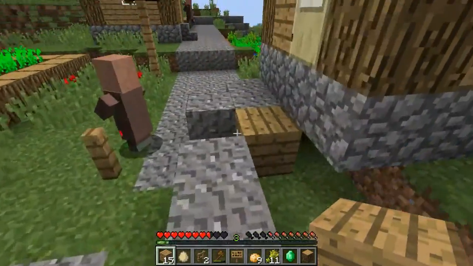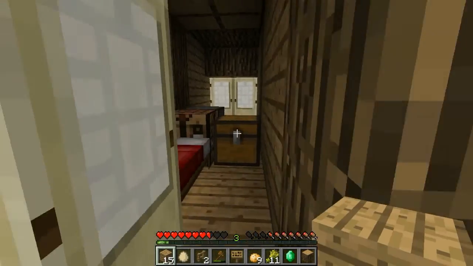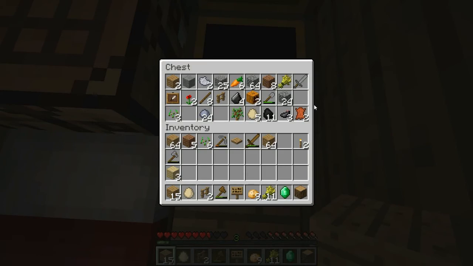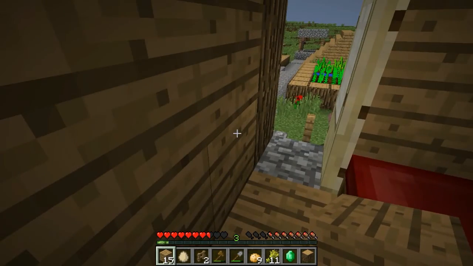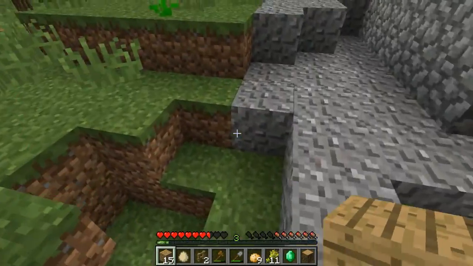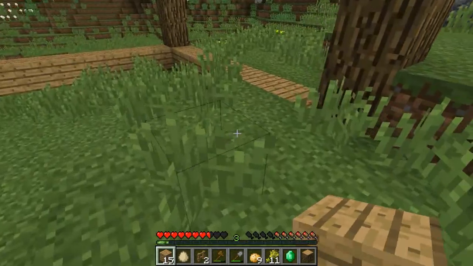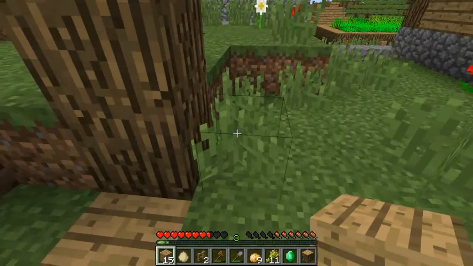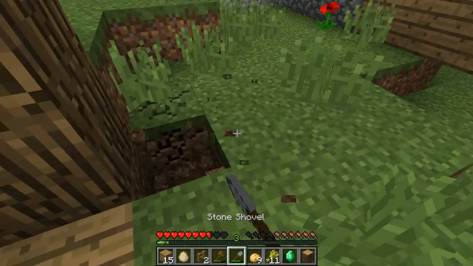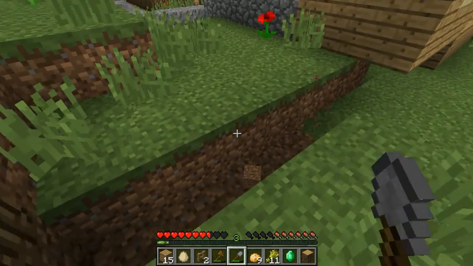Okay, I'm going to grab a shovel because there's going to be a lot of digging because I'm going to be doing the floor today. Do I have a shovel at all? Yep, I do. Here's a stone shovel. Let's get in here and with our stone shovel, let's get going. There we go.